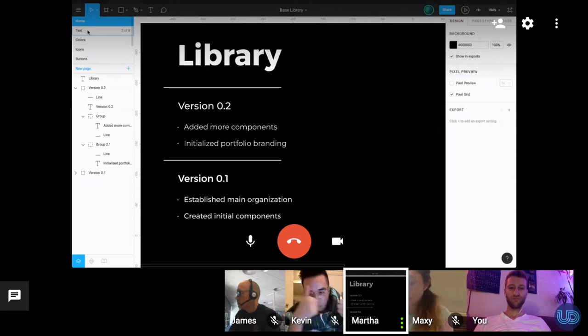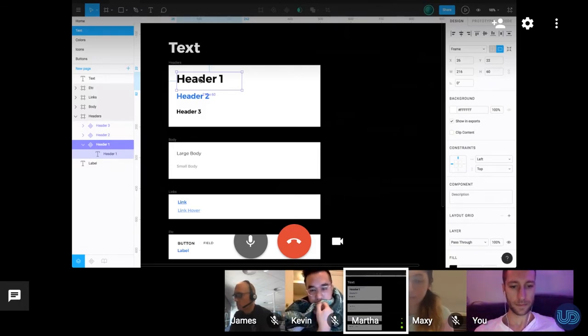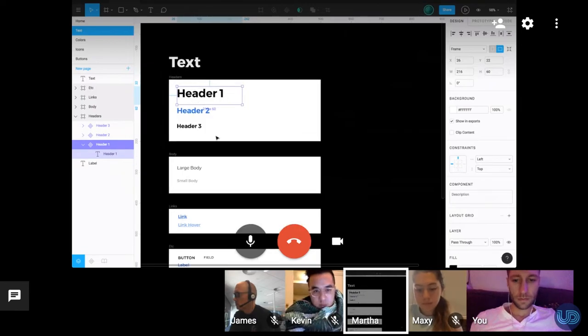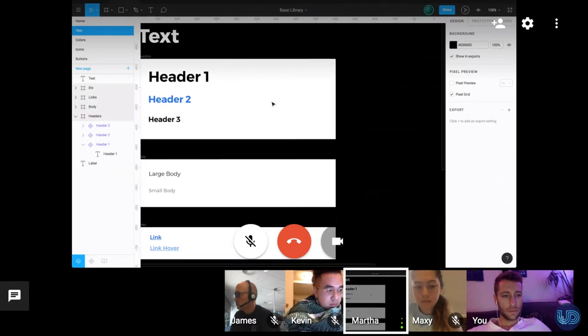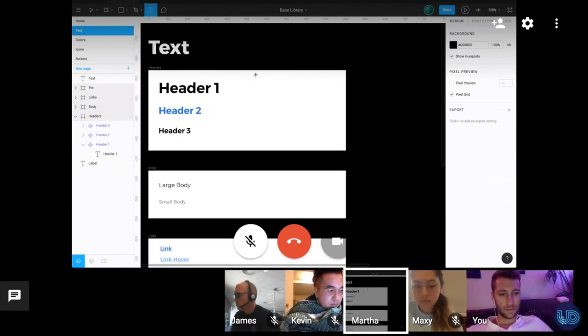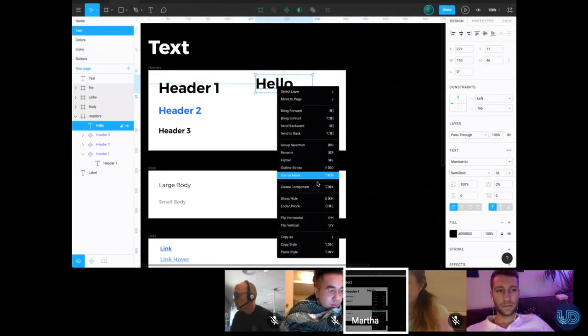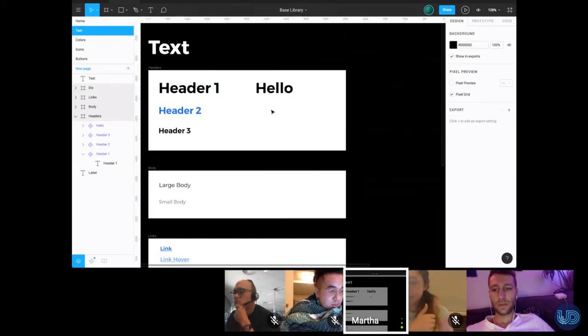Okay, so we'll start with the most basic component that you have, which for UI is text, or something like that. Trying to figure out what style of text you want to do. Basically, whenever you want to make a component, you just open up the type tool and then you say hello, and then you can either right click on it and create a component, or there's a hotkey for it, and that's the component. To make a component.